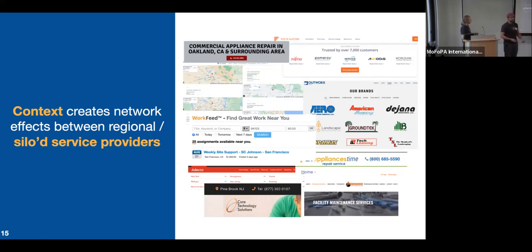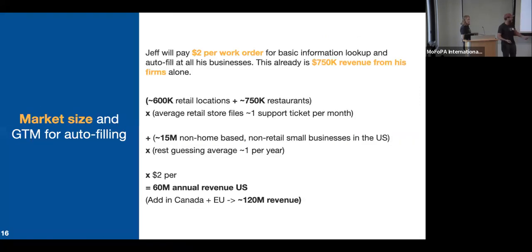And so by adding context, by working with all of these and plugging into all of these different aggregators, we can actually make all of their technicians more efficient, so they know what to do when they get to the job and what equipment to bring. So kind of looking at the market in two different tiers here.